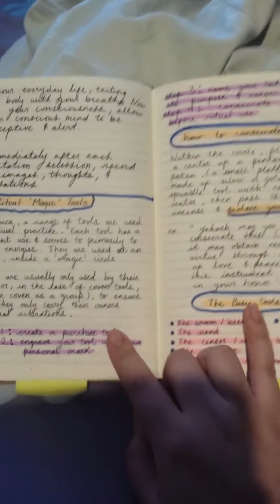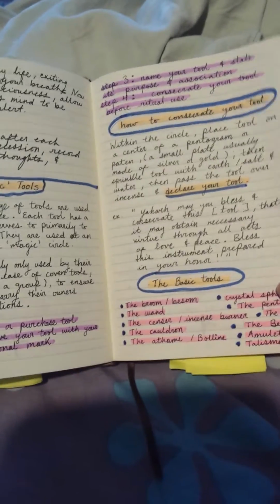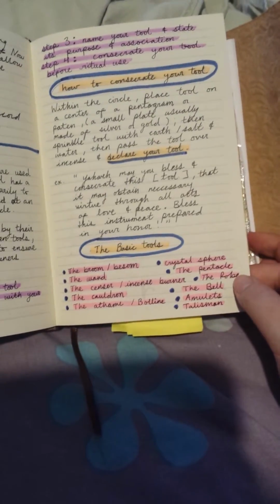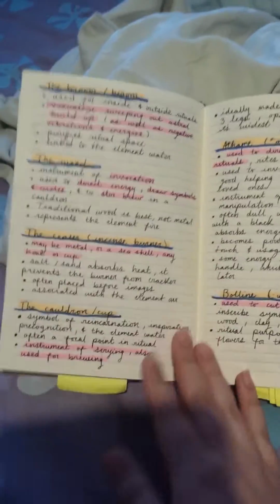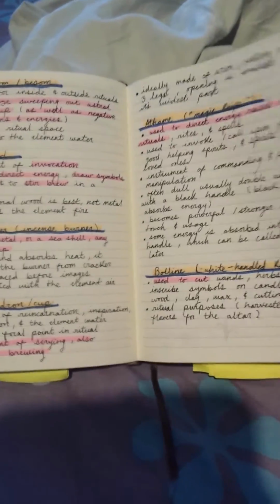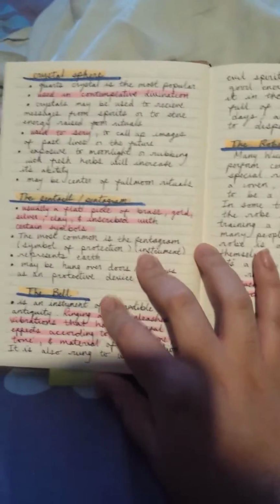The tools and the importance of how to consecrate and cleanse them and bless them and all that stuff. And then this is a list of the basic tools. And then here it is in depth. Now, as you can tell, at the very beginning in my book, I don't have too many pictures. But as I go further, I actually started wanting to make it pretty. But you'll see what I'm talking about in a little bit.